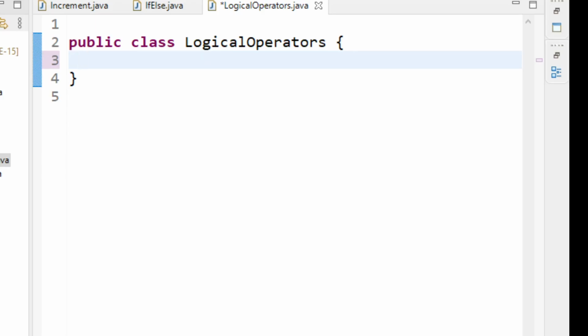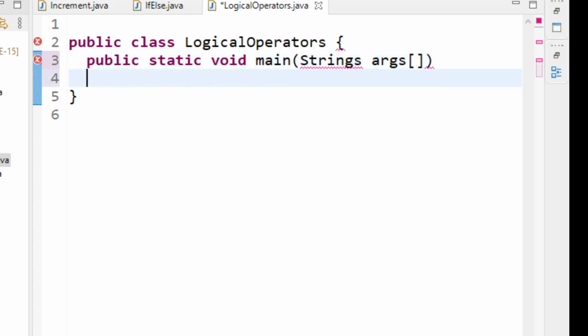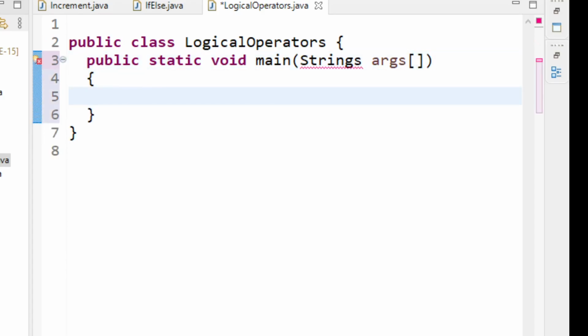So let's do it. For our main function, let's make public static void main and String args, and the body for our main. Let's make a dating site here. Yeah, it will be good.